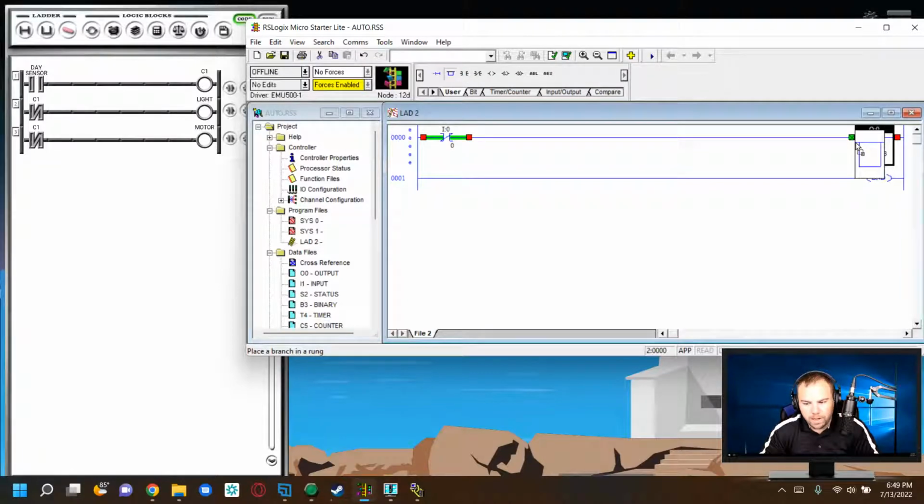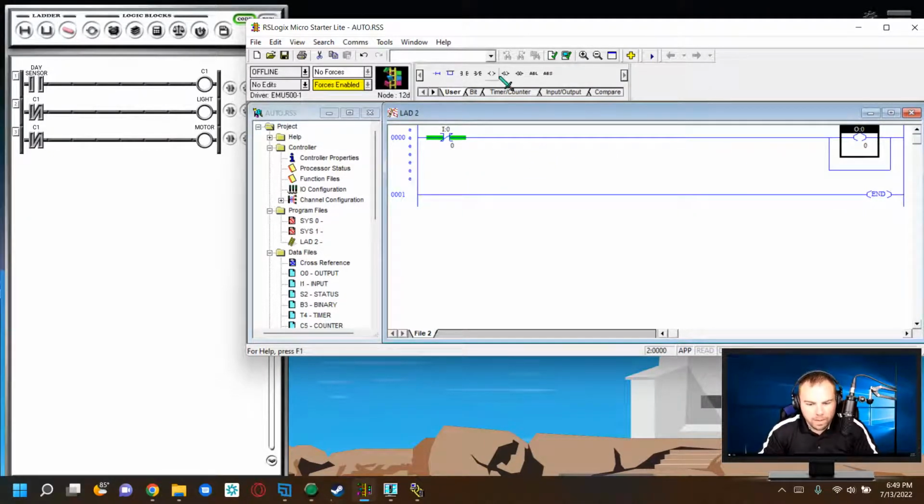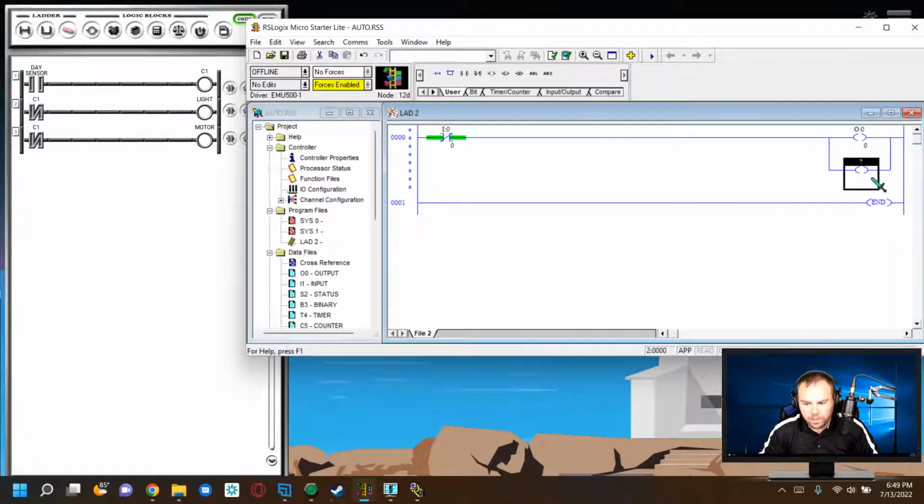We're going to add a little loop over here, if I can get this to click right. In the bottom loop, we're going to put a second output, 0/1. So this is our code. If the daylight sensor is false, then this runs. If it's true, then this doesn't run. It's the exact same code, just completely different because of the way this game works.